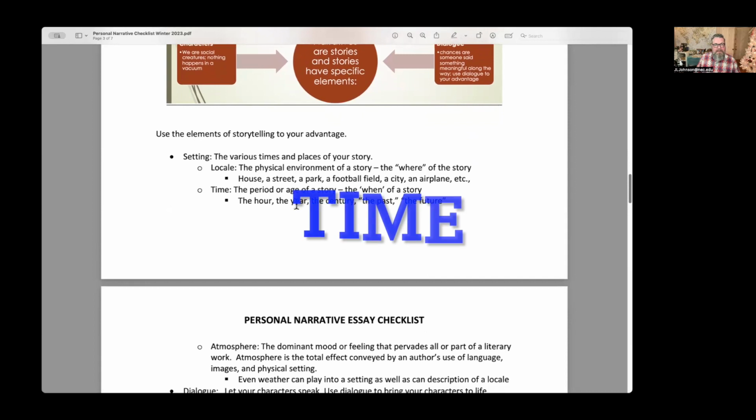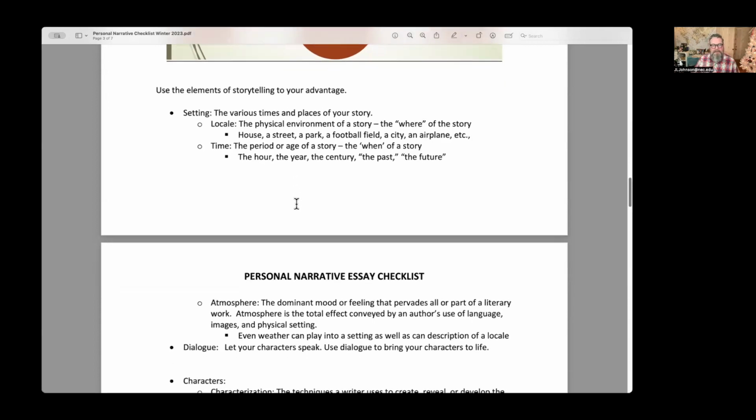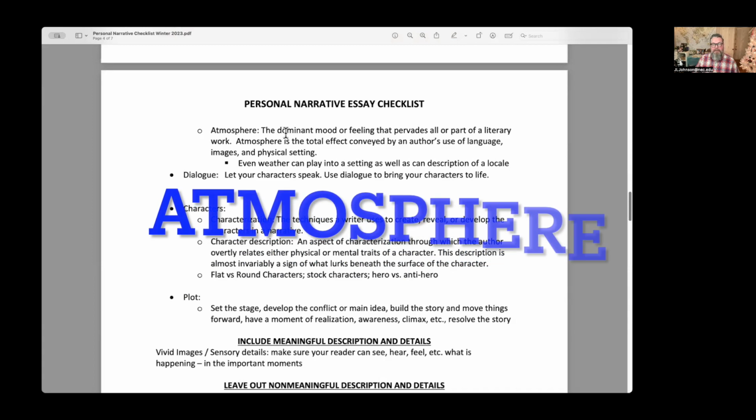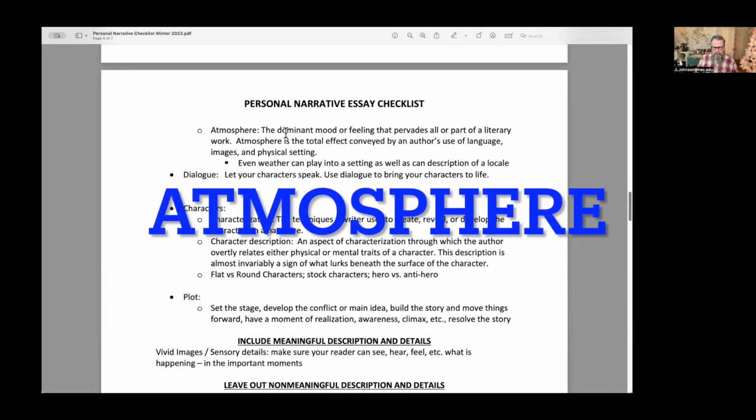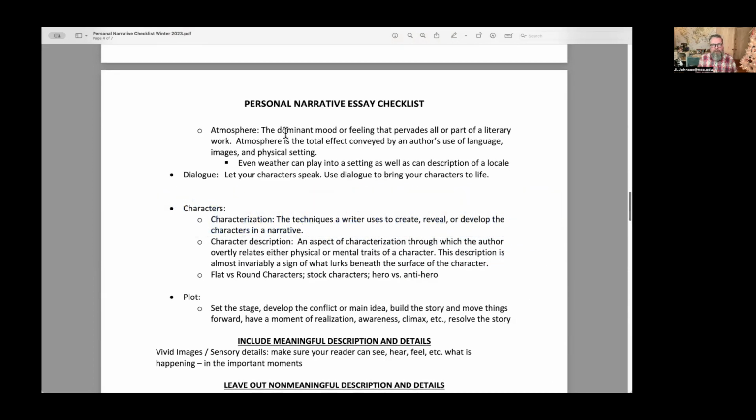Time, right? The age of the story. When did it happen? You can do this as simple as explaining what music was playing on the radio, right? So you can find ways of communicating time, setting in really unique ways that kind of grab the reader and pull them into your story. Atmosphere. It's cloudy, it's stormy, it's windy, it's cold, right? That creates an atmosphere. Your reader is going to expect something bad to happen.